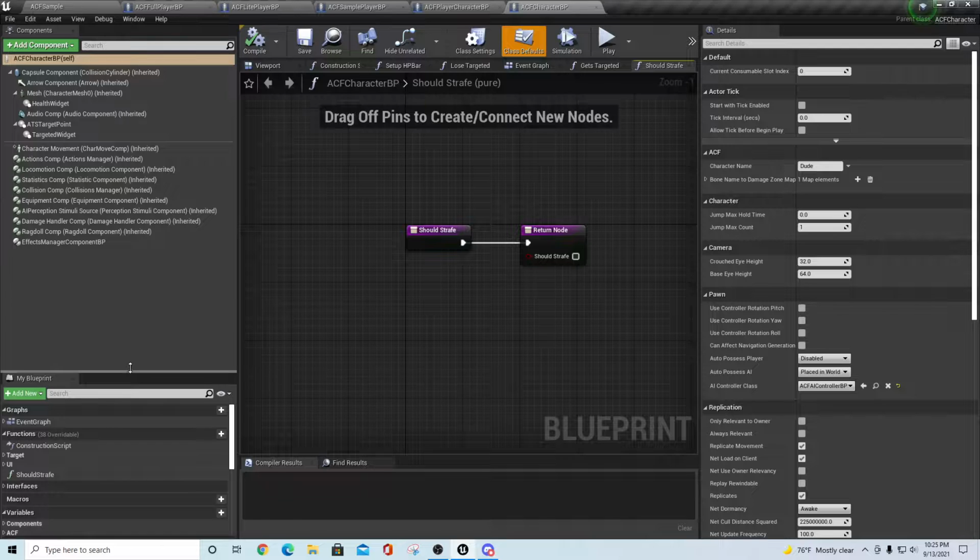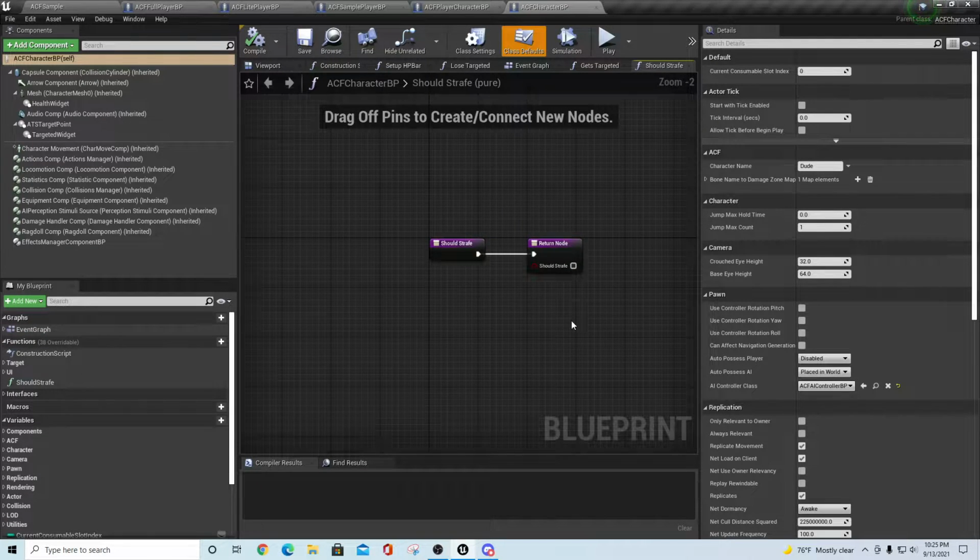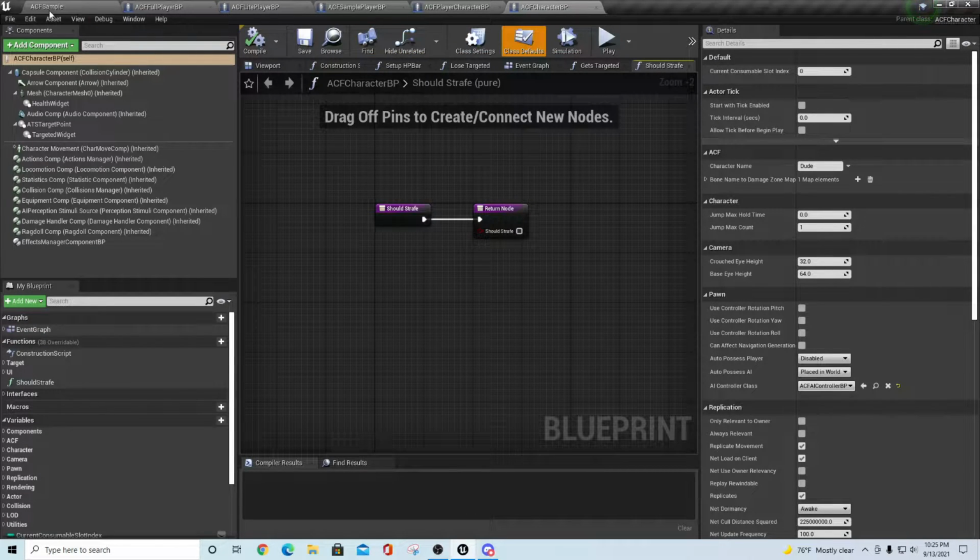What you can do with this is what I was saying before. You can inherit from these at different levels based on what is already here. But if you were building one from the ground up, you would start it at the ACF character, and then you would go through and put your different classes and components on there and add whatever you want to. Like here we added an effects manager component at this level underneath of ACF character.